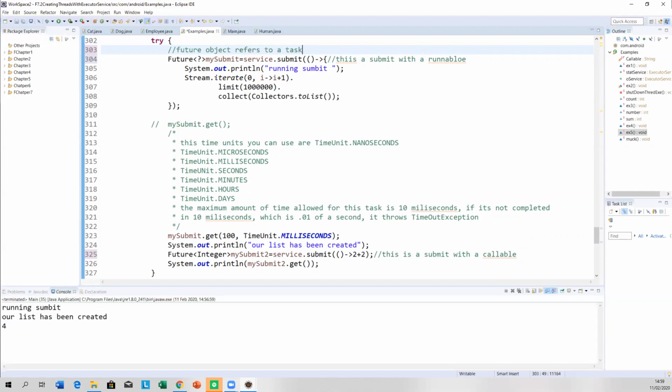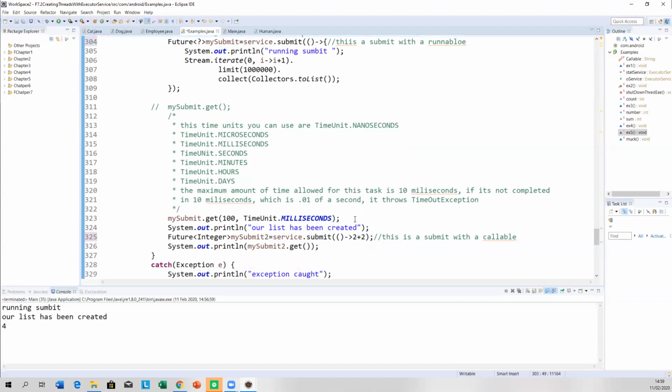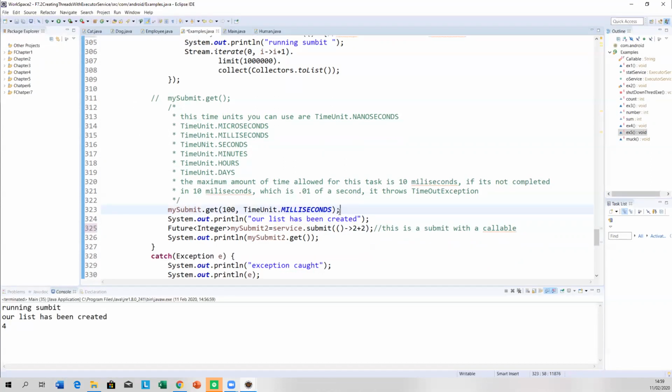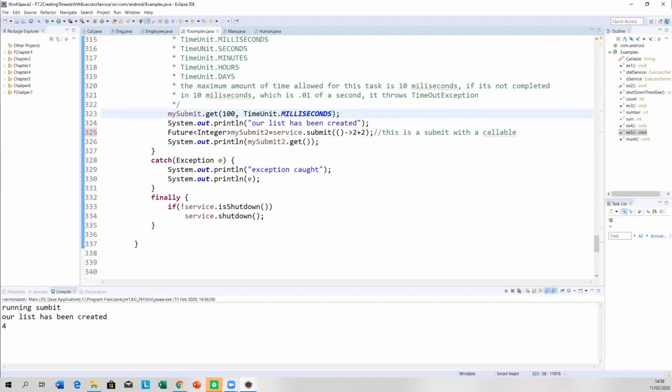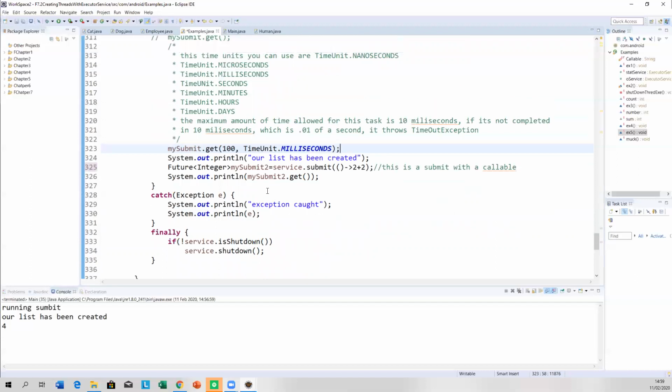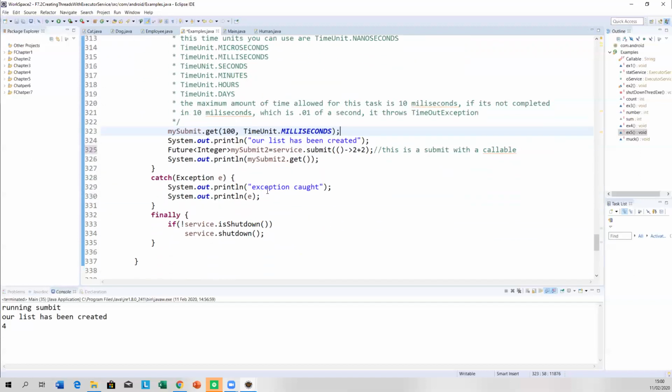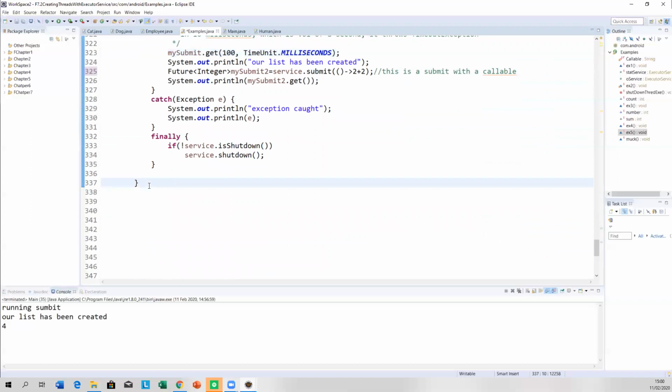So what we've done there is that after the first task, it's going to wait 100 milliseconds to see if it fully completed. Now, obviously, that's not a good solution. The main reason is that if it takes more than 100 milliseconds, your second task doesn't run. So there are a couple of things we can try to do. That's static void ex5. So next one is static void ex6.